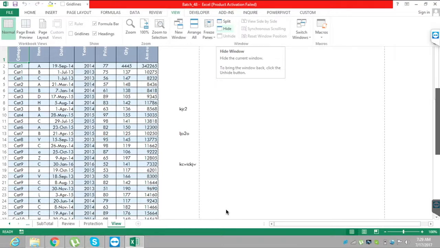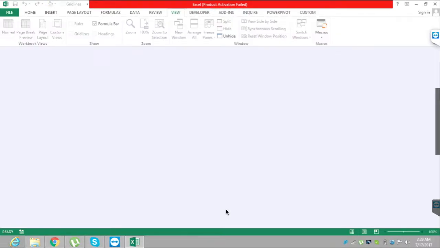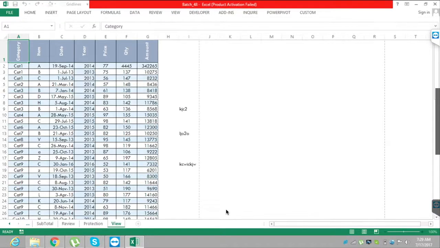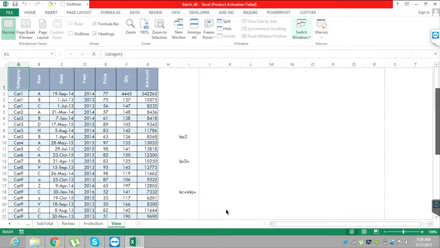And this is another option, hide and unhide. We will never use these options, you can ignore them. Hiding the current worksheet, current workbook, unhiding. You can ignore this option. And then the same options like switch windows, if you have more than one window, from here also you can switch. Generally we'll be using Alt Tab. And this is the macros part, recording macro, viewing macro, etc. So this is all about tabs, the menu bar: home, insert, page layout, formulas, data, review, and view.